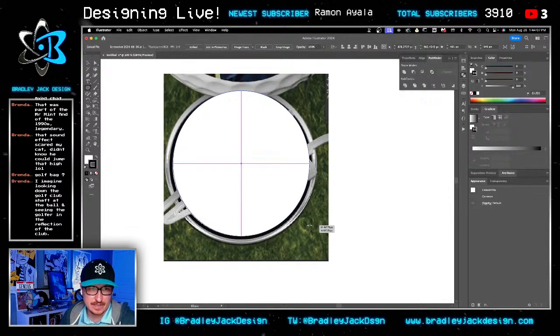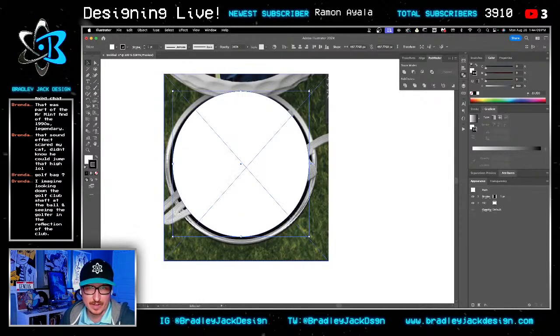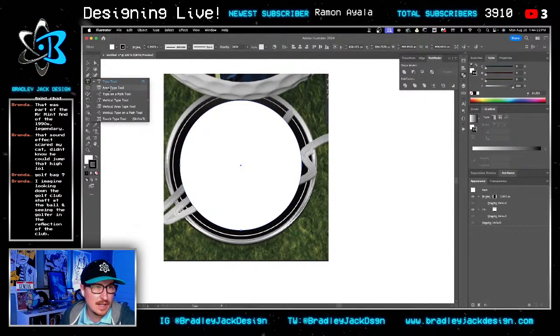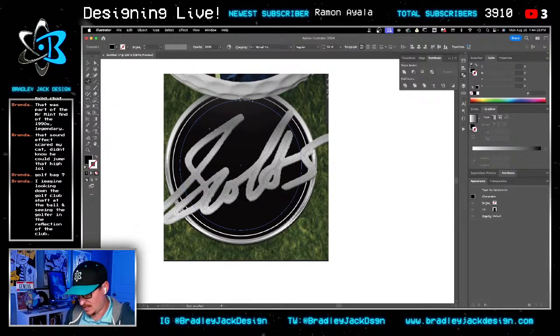We're going to have it follow the inside here. We're going to make it a little bit smaller. And this is why it's good for people in my class to learn how to use both of these. That's the inside. I want to type on a path, click Scottie Scheffler.